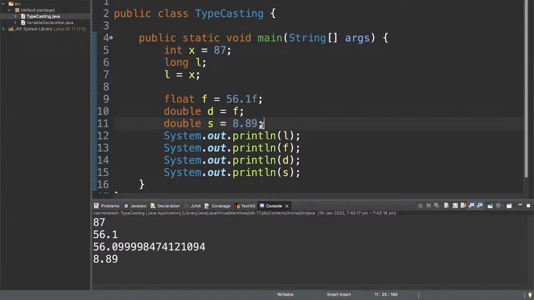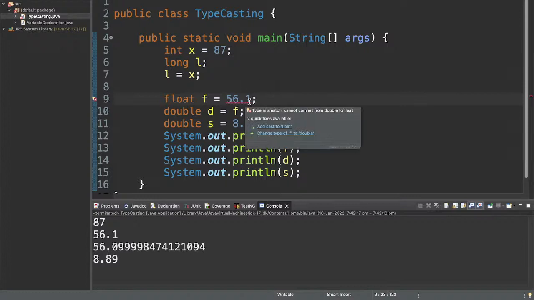And someone is asking that please explain float f is equal to 56.87f. So why is f at the last? What is this f telling? Yesterday in our previous session I already discussed why we need a trailing f. If I don't write any trailing f over here, it will interpret this decimal as a double. So it will give us an error that there is a type mismatch, that I cannot convert from double to float.